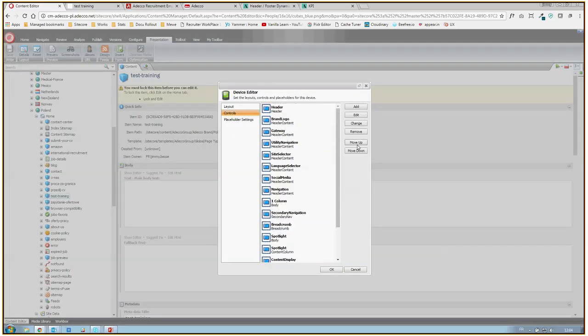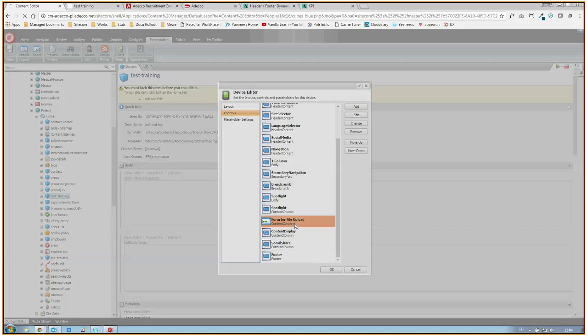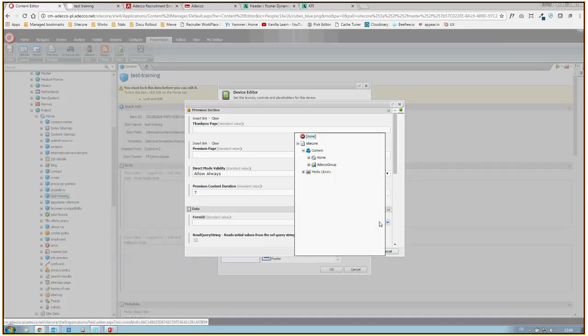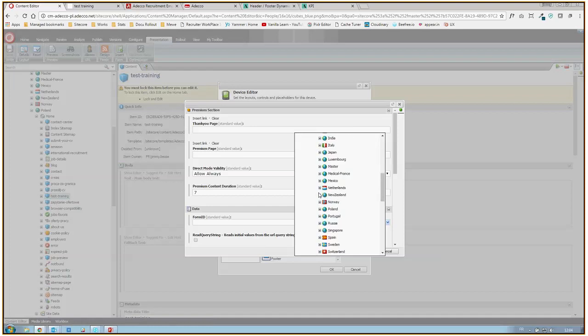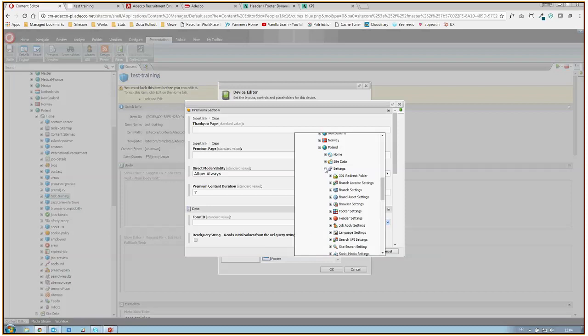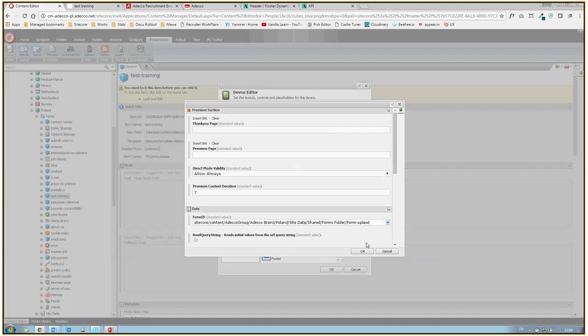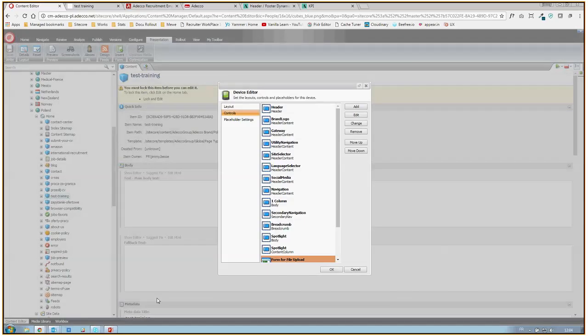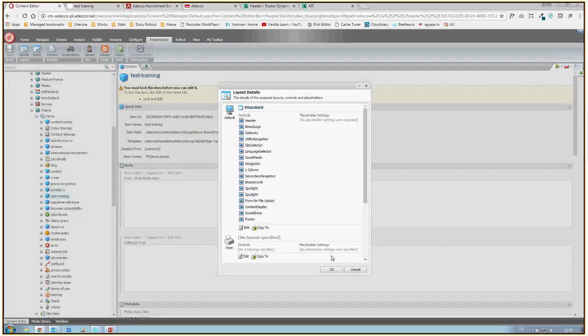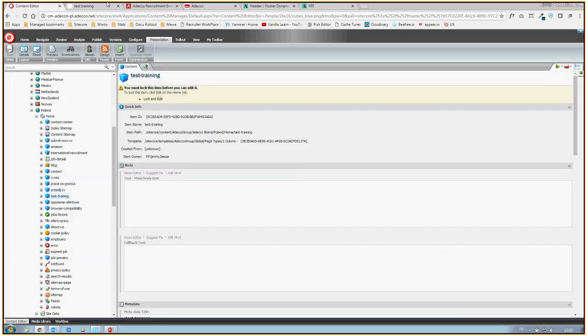And I remove, double click on form ID. And after, okay, and I refresh it.